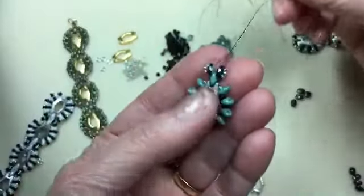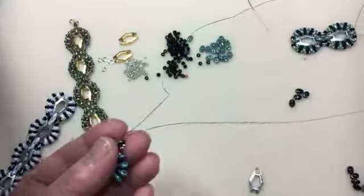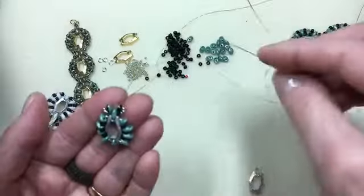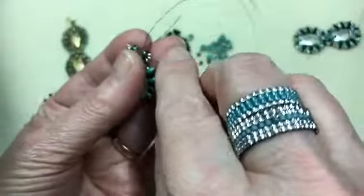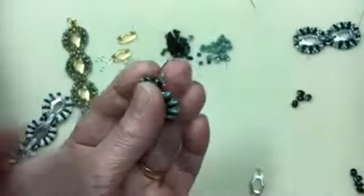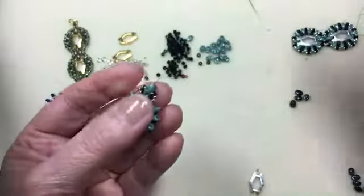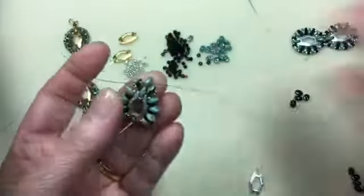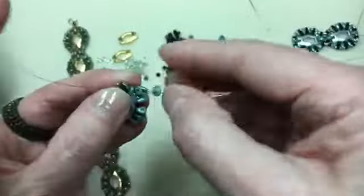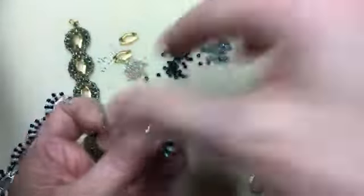So here I have my two duets, and now I'm going to crisscross through a solid color turquoise green Superduo. So I'm picking one up with my right thread, and I'm sewing through the open hole, but not the 15s on the duet. And now I'm going to sew through the Superduo the other way. Now, we actually just wanted to sew through just the Superduo like we did earlier. I keep forgetting this part. So I'm going to pull that out.